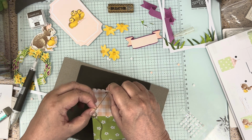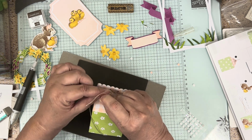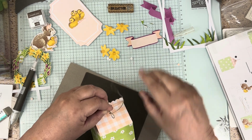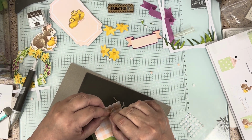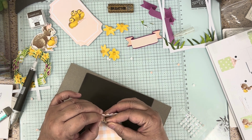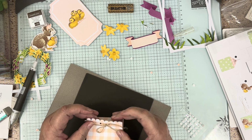Make a little bow. I really do like making bows. I do. I so do. They're not hard at all. Well, for me, they're not hard. Now, I've noticed it is hard for some people to do bows. And that's okay.